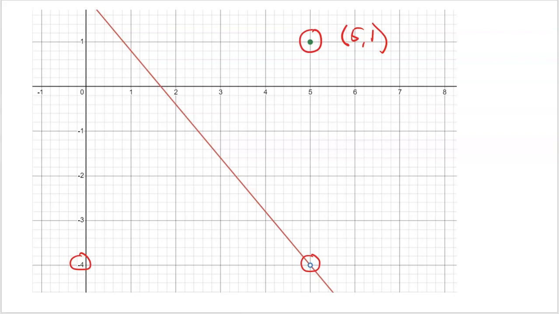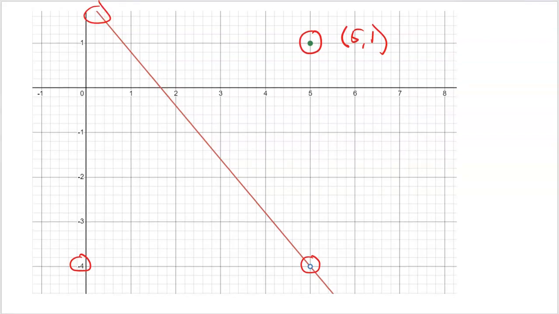So lots of cool things to talk about. The graph is decreasing everywhere, except for 5. End behavior, that's easy. Left end's going up towards infinity, right end's going down towards negative infinity. That's all pretty simple. No mins, no maxes. We get all that, right? Because linear functions are pretty boring.